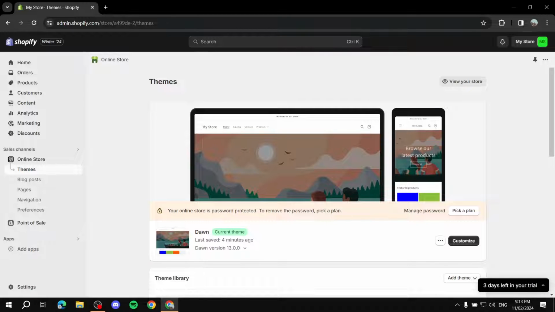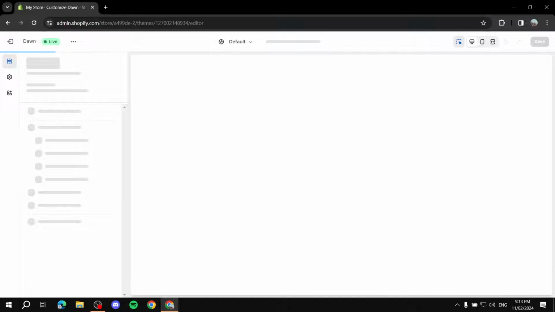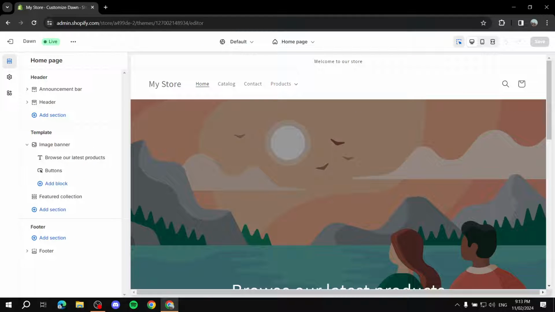After you have successfully created your menu, you can exit out of here and go ahead and customize your Shopify theme. So you just click on customize here. This is the first step that may not work for everyone, or maybe it works, but it's just not how you want the menu to be. You don't like it much. So after you click on customize, go to the header section here.